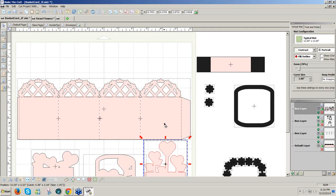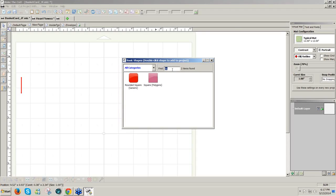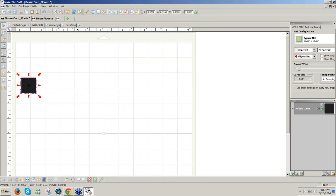So 5.5 times 4, we do the math, and we get how many inches? 22 inches. So I'm going to make a rectangle the size that I want my whole box to be. I'm going to click on Import Basic Shapes, and I'm just going to type in SQ in the Find box and double click on the square and resize it with the green lock on here. I want this to be 22 inches wide and tab, and I want this to be half the height of my box. So if my full box is 4.2, I need this to be 2.1 inches tall.